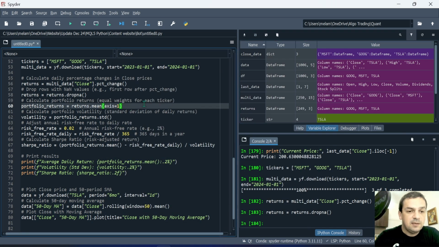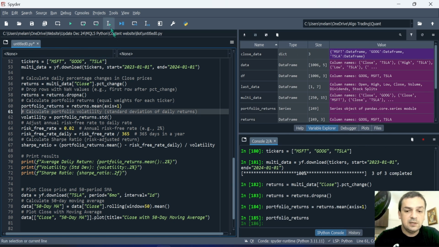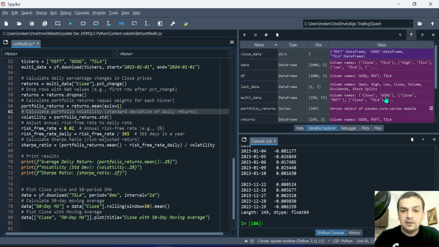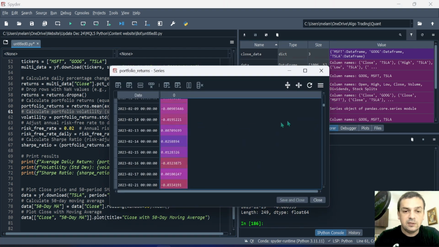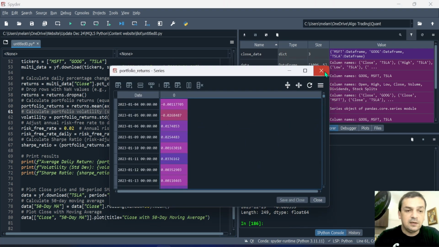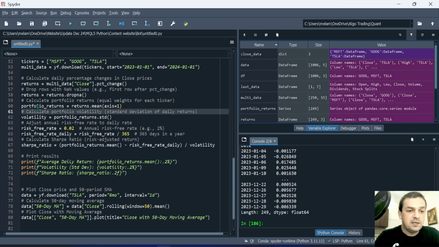And the next step will be to calculate portfolio returns. In this case, I'm going to use equal weighted portfolio, which means that the mean return going for each row will be good for us. Portfolio returns, let's take a look here. Now we have this portfolio returns series. You can take a look at the data frame, and again, this is daily data. So the next steps are to find the volatility of this portfolio, and we are going to need a risk-free rate in order to calculate the Sharpe ratio, which is the last step of this portfolio analysis.